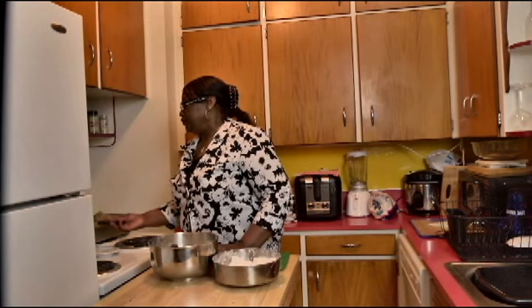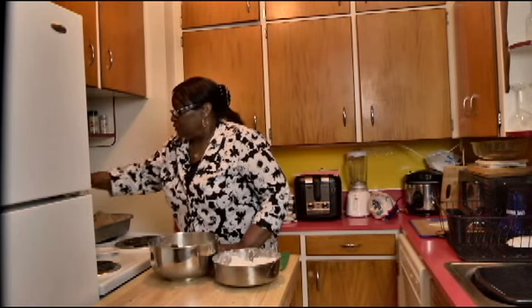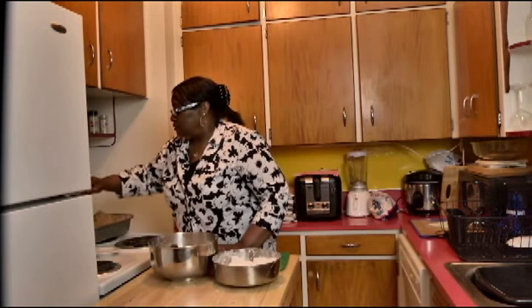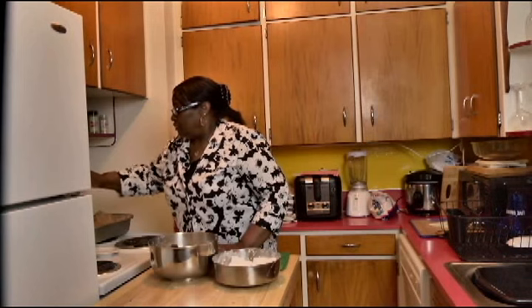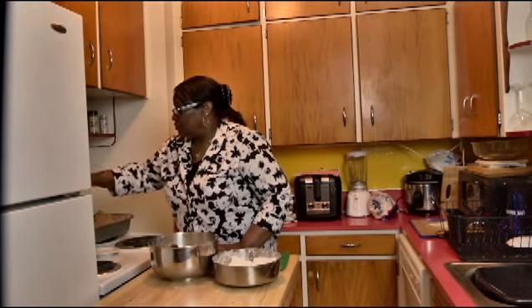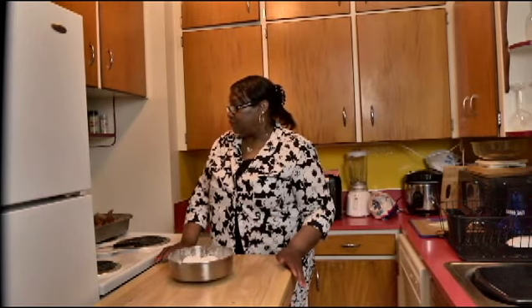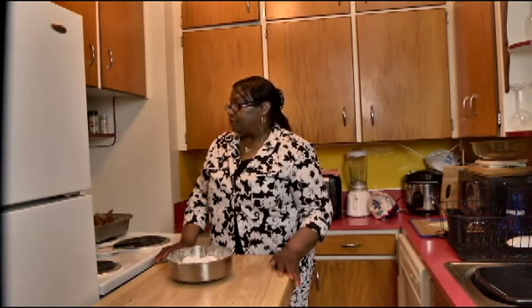I just got a pan over here with a paper bag in there to get some of the oil off of the outside of the chicken. You don't have to do nothing fancy with it — just use what you have in the house. I'll put it on paper towels just because sometimes when something gets on there, it sticks. And if you use this recipe, it should come out really tasting really, really good. I always poke a hole in there just to make sure. Invest in a fryer — that way you can just put it in, follow the instructions for frying chicken, and it usually has a timer on there. That would probably be the best way to go.